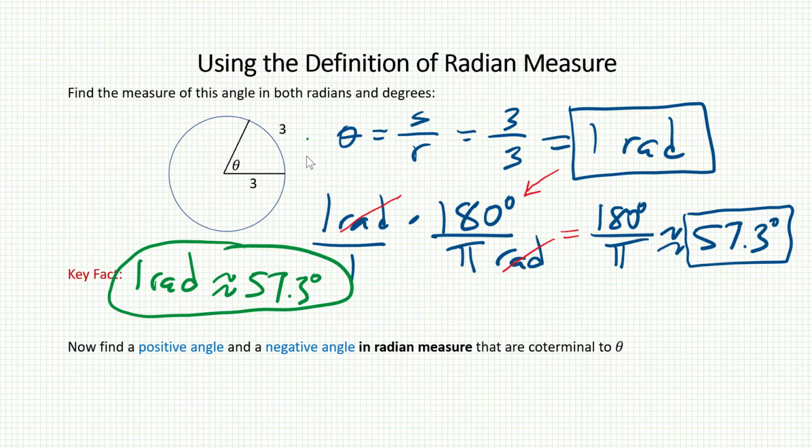So if I were to add on some more of these 57.3 degree angles, I'm sure I'm not being perfectly precise, but you get the idea, I'm going to end up with something like this, where 6 of them come close to making it all the way around. There's a little bit of extra at the end. So 1 radian, 57.3 degrees.